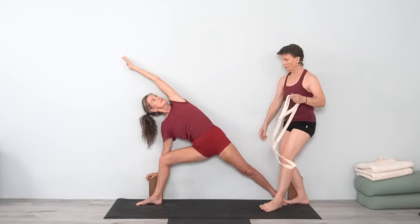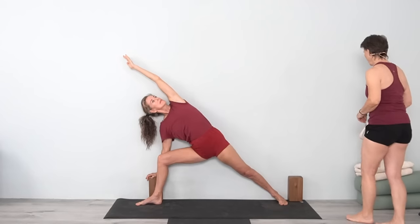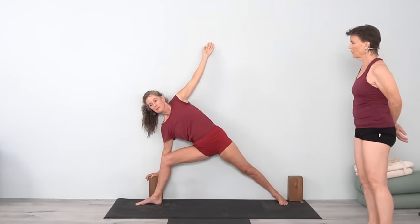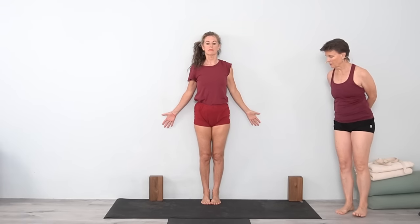Okay. Come back to the feet, come back to the legs. With the bottom arm lifting up, lift the top arm up. Inhale, come up. Good. Turn your feet, walk the feet in. Jump the feet together, come back to Tadasana at the wall. So stabilize. Come back to that breath, that even breath, inhalation and exhalation.